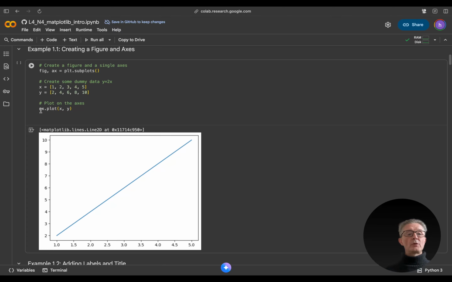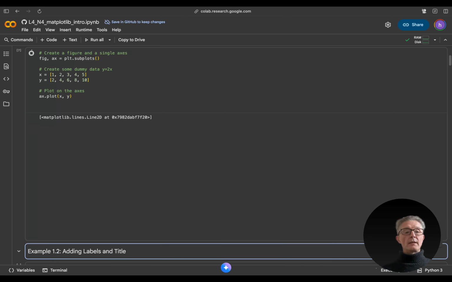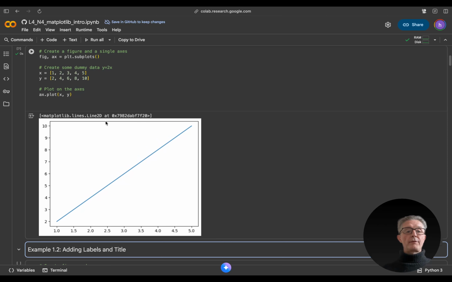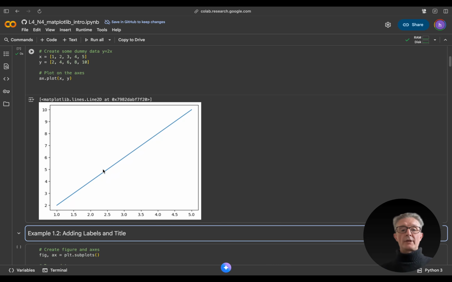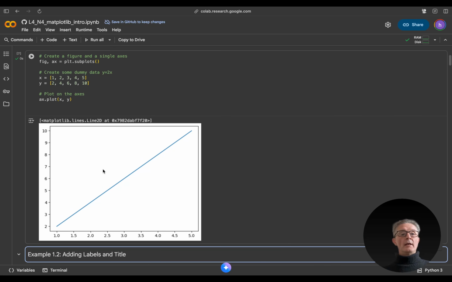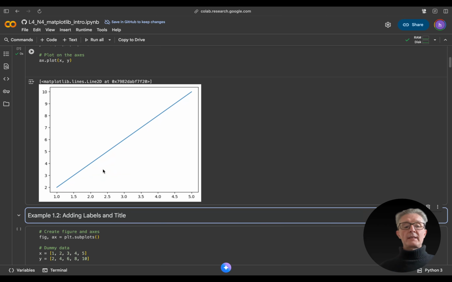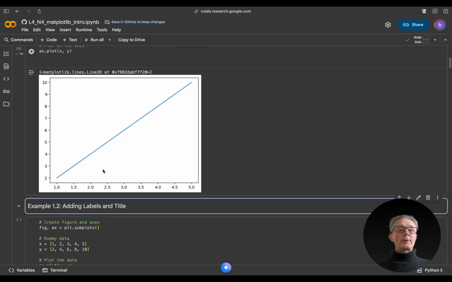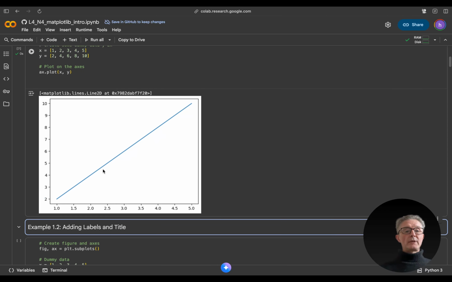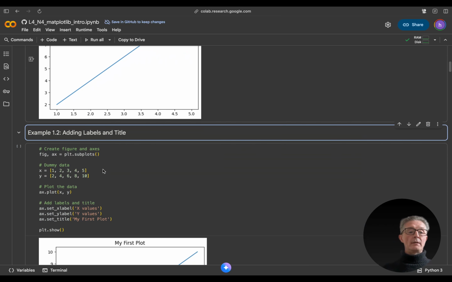And then the simple command ax.plot, and within the parentheses, you plot the data x and y. You get a nice figure already. This is the standard way of generating visualizations. And now the fun starts, because you can endlessly customize that and add different types of data and play around with this.